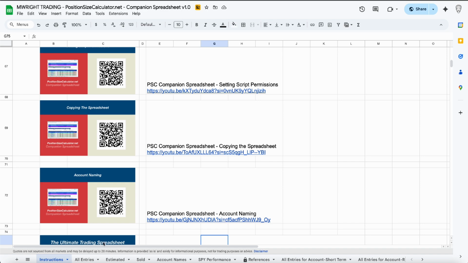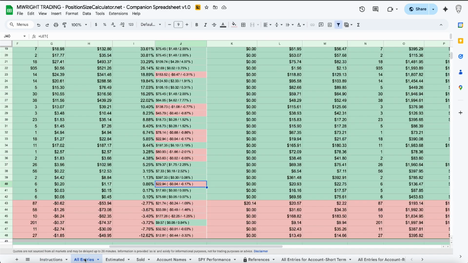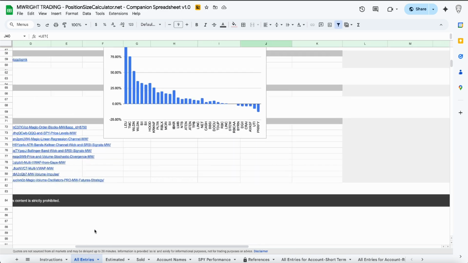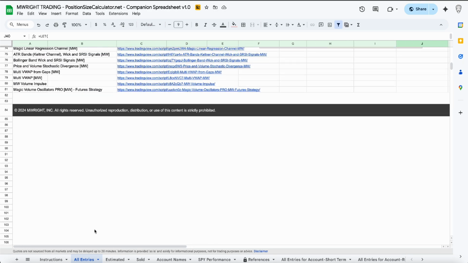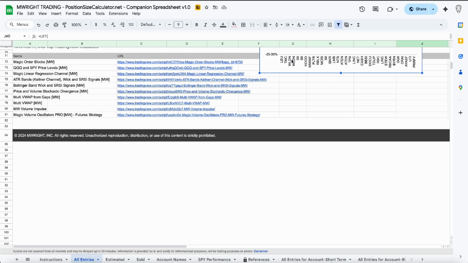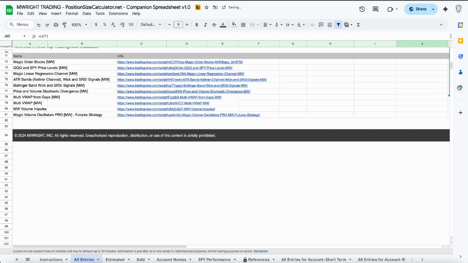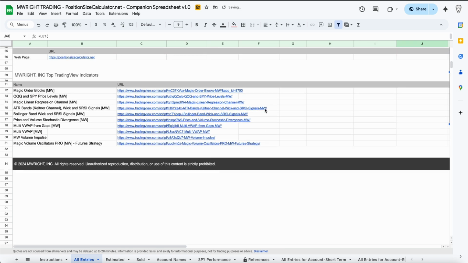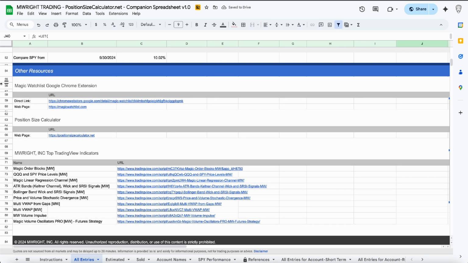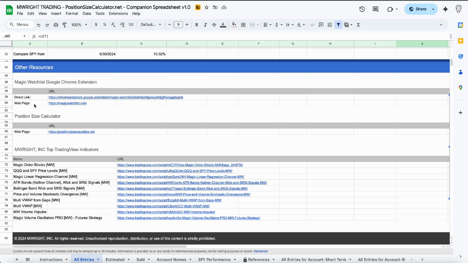And also on the all entries worksheet, we have, let's get this out of the way. I was playing around with some charting. We also have these other resources, such as the Magic Watchlist Google Chrome extension that I used earlier in the video.